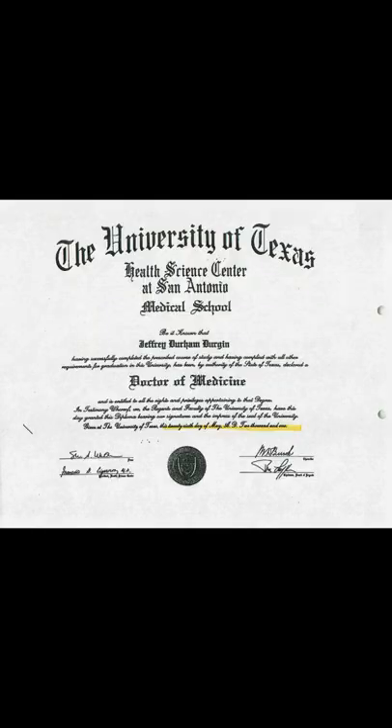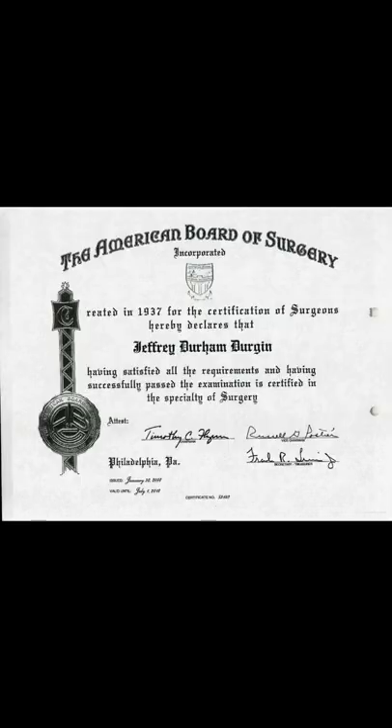In high school, I decided I wanted to be a doctor, so I went to Angelo State University on a full scholarship, and then I went on to the University of Texas Health Science Center to do my medical school — that was four years. I did my surgery residency, which was five years at Scott and White Hospital in Temple, Texas, and then I became certified by the American Board of Surgery. After some years of practice in general surgery, I went back and did cosmetic training with one of the most well-known cosmetic surgeons in the world. Following that, I became a member of the American College of Aesthetic and Cosmetic Physicians.